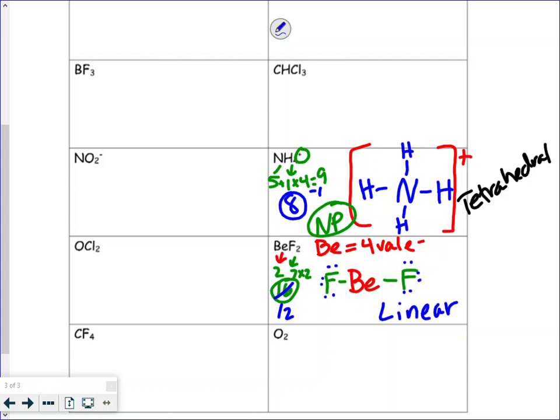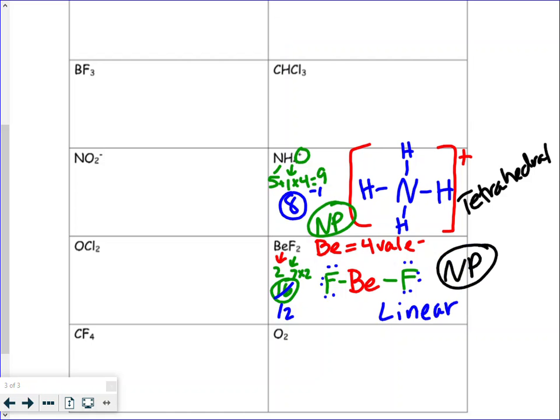And looking at the central atom, it has no lone pairs. Are the ligands the same? Yeah, so this one is also non-polar. Once again, I won't give you the beryllium one on the test. That's more of just an AP thing of knowing that beryllium can behave differently like boron and only needs 4 valence electrons.